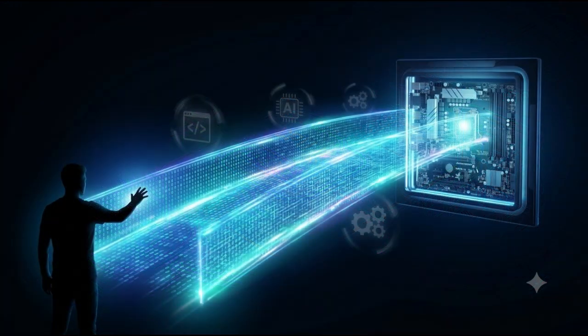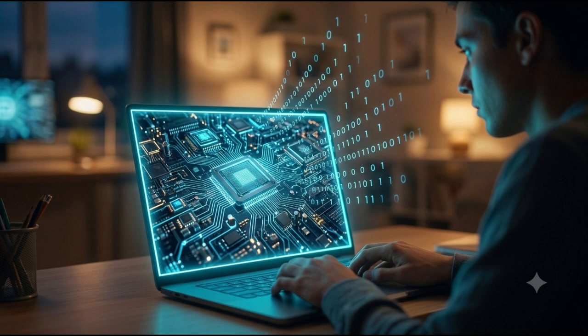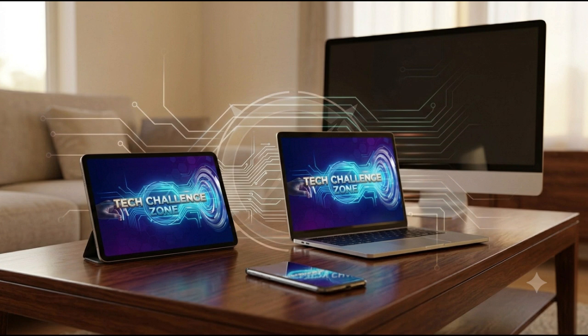The most common output device is the monitor. Every time you look at a computer screen, you are receiving output from the computer. Whether it's text, images, videos, or games, the monitor displays information generated by the computer. But here's a surprising fact. Your monitor never actually displays letters, photos, or videos. It only displays millions of tiny colored dots called pixels. Your brain combines these pixels and interprets them as meaningful images. Even the video you're watching right now is nothing more than millions of pixels changing rapidly every second.